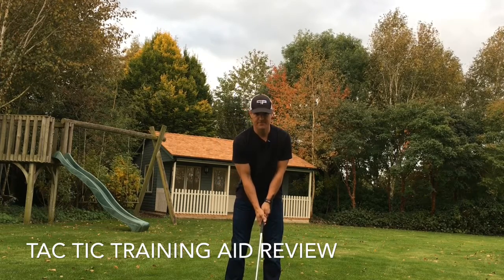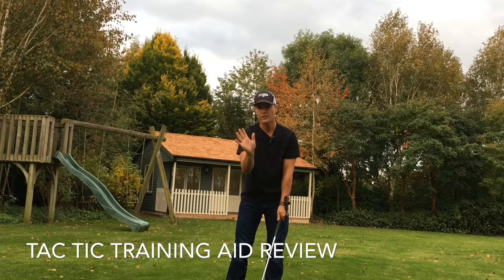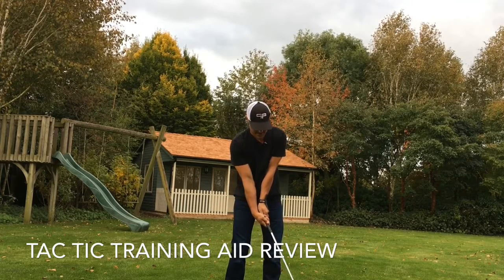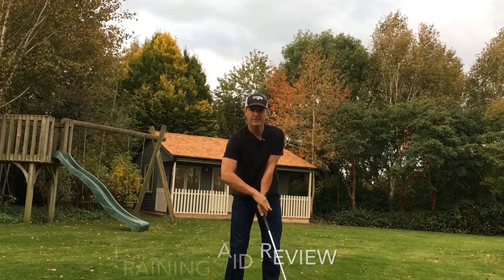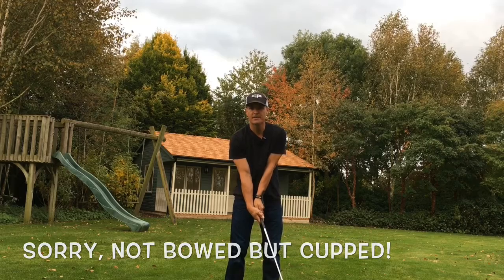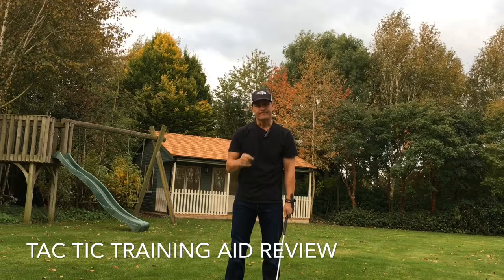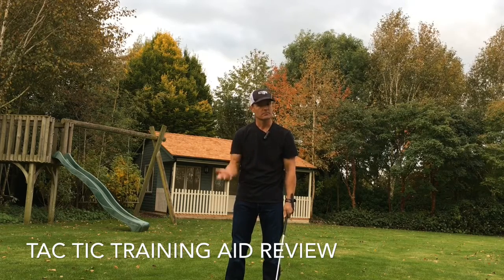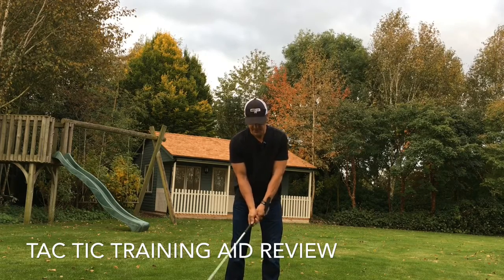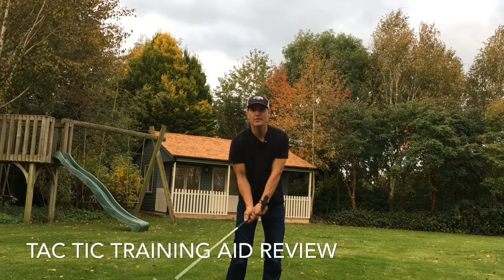The dreaded flip is when you release the club early, mainly down to an overuse of the right hand, and the right hand moves under, and you get this bowed effect here in the wrist. Okay? You're essentially flipping at the ball, scooping at the ball. You don't want that. Now, there are many reasons why this happens, and we're not going to go through them all because, like everything in the golf swing, there could be a million different reasons why you're doing something. But what this device allows you to do is it allows you to identify if you are indeed flipping.